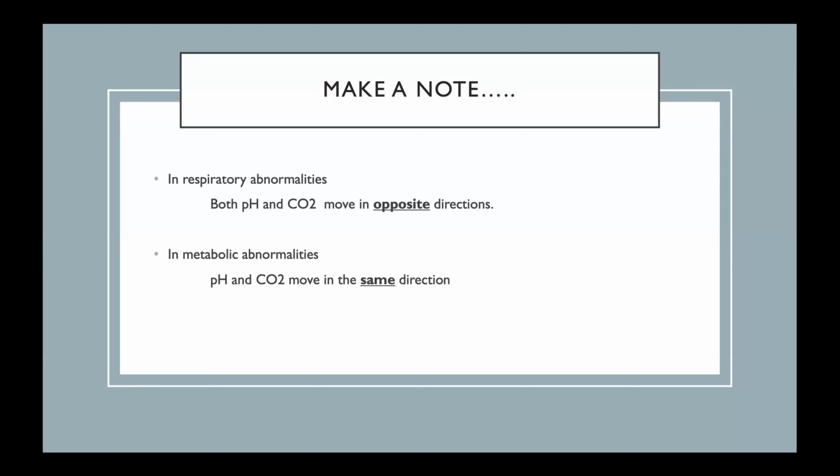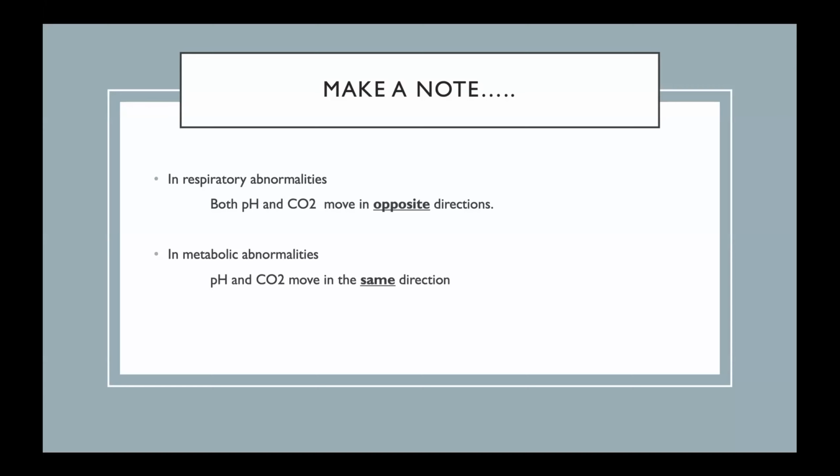So if you see a blood gas report with pH high and carbon dioxide low, then it is a respiratory problem. If pH is low and carbon dioxide is also low, then it's a metabolic problem, whether high or low, whatever it is. That means pH and carbon dioxide move in the same direction in a metabolic problem, and in a respiratory problem they move in opposite directions. You can't use bicarbonate here because its compensation is slow, as I said.